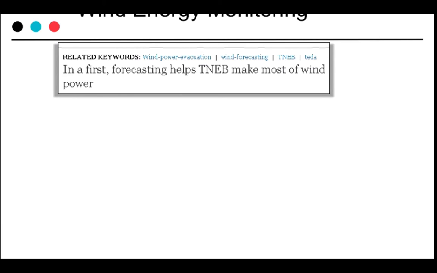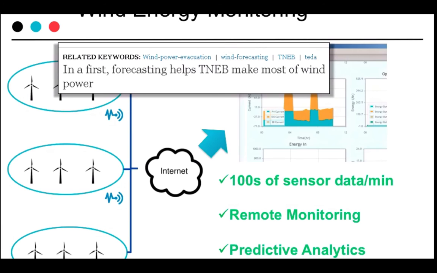So they came to us and said, all right, I need to know in real time what is happening to my wind energy. I need to be able to predict it within 15 minutes accuracy. So we put sensors in all the wind farms. And they are starting to implement this, and with the information coming in from literally hundreds of sensors per windmill, combined with the predicted weather model in the region, they could pinpoint how much wind energy they could produce in the next 15 minutes.